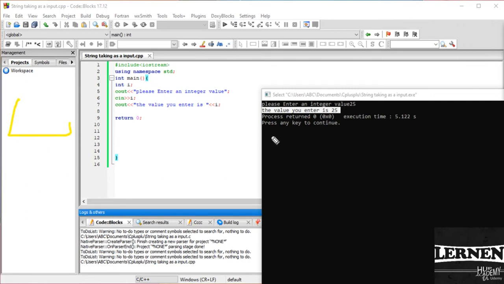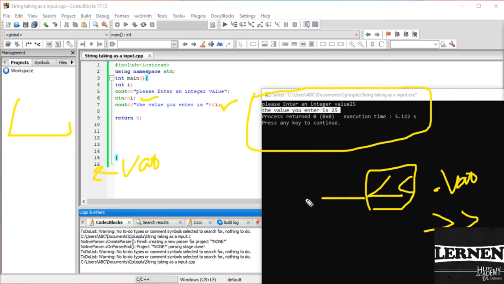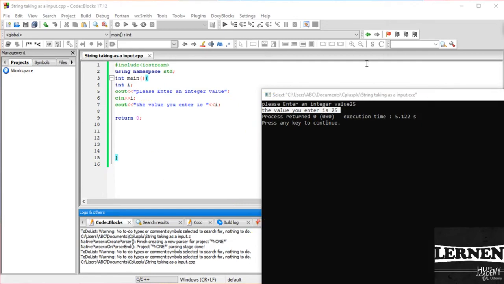Let's see, we have this screen right here. After getting the variable, and the variable returns the value, after the variable we have the insertion operator. This is the extraction operator and this is the insertion operator. In cin we use the extraction operator and in cout we use the insertion operator. The insertion operator gives the value to the cout object, and that object will be printed like this on this screen. Hope you understand now with this example.